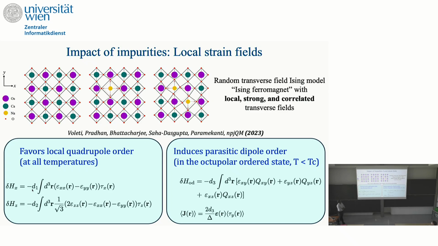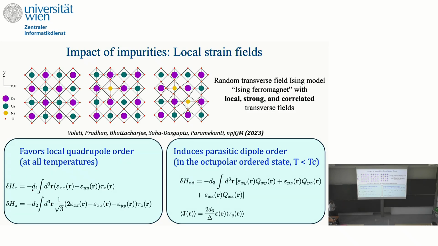So here is what we did. I'm drawing cartoons here, but this really came out of looking at DFT calculations with these impurities put in. Here is the ideal crystal, where these purples are the osmium, and this other one in this particular instance is a calcium, which is magnetically inert. So these are the two sublattices. One is the D2, the purple one. This one is completely inert. And what is done is to replace that magnetically inert green site with sodium, which is this yellow site. Now, of course, this induces charge doping.